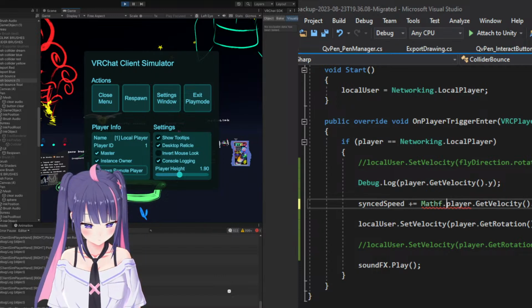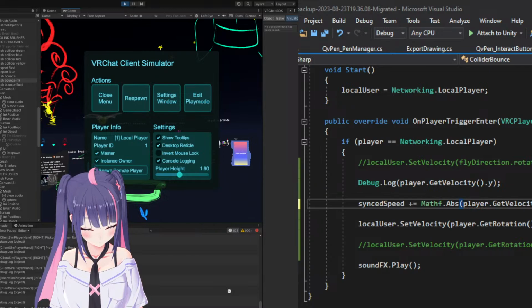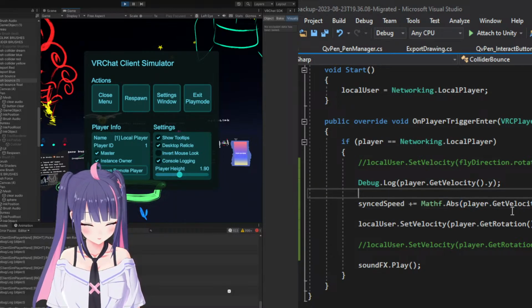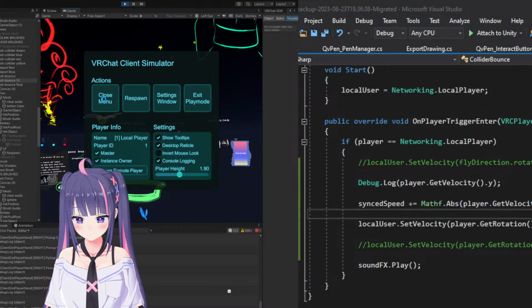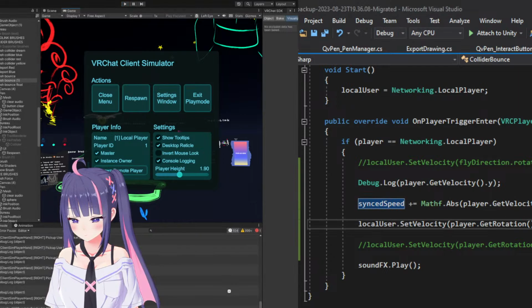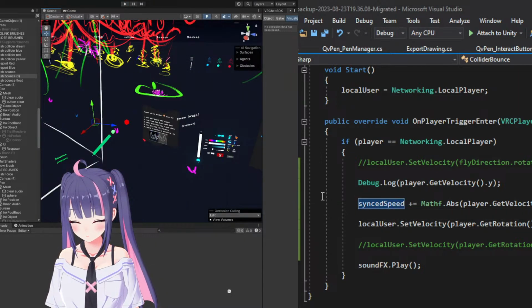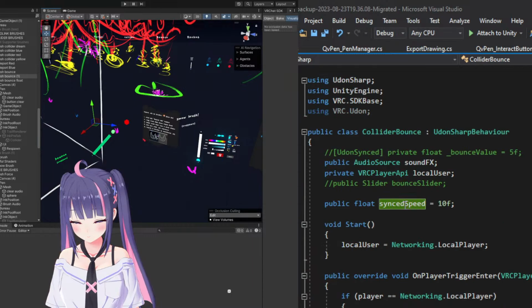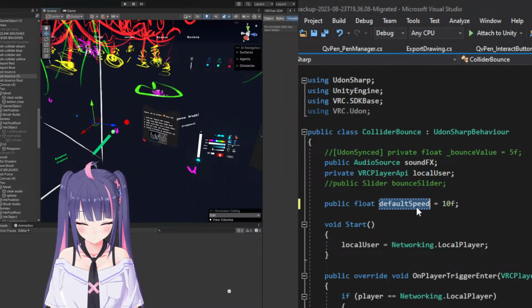Mathf dot absolute value. Yeah, let's get it. Alright, cool. That's the default speed. So instead of sync speed, I should call it default speed.